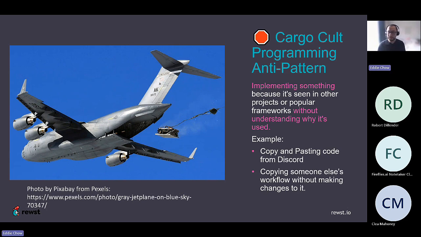A lot of anti-patterns usually arise from this anti-pattern. We see something, it works for that situation, and we try to do the same thing.